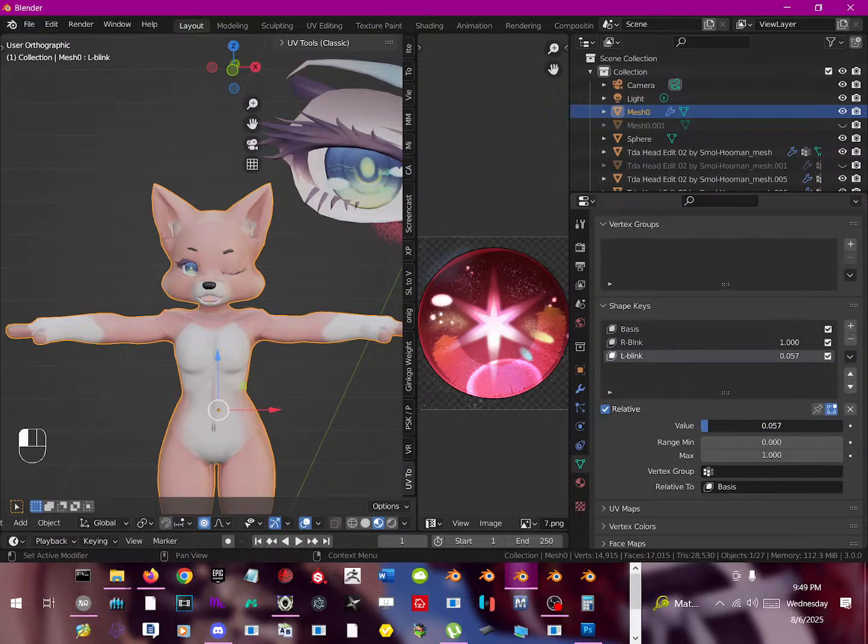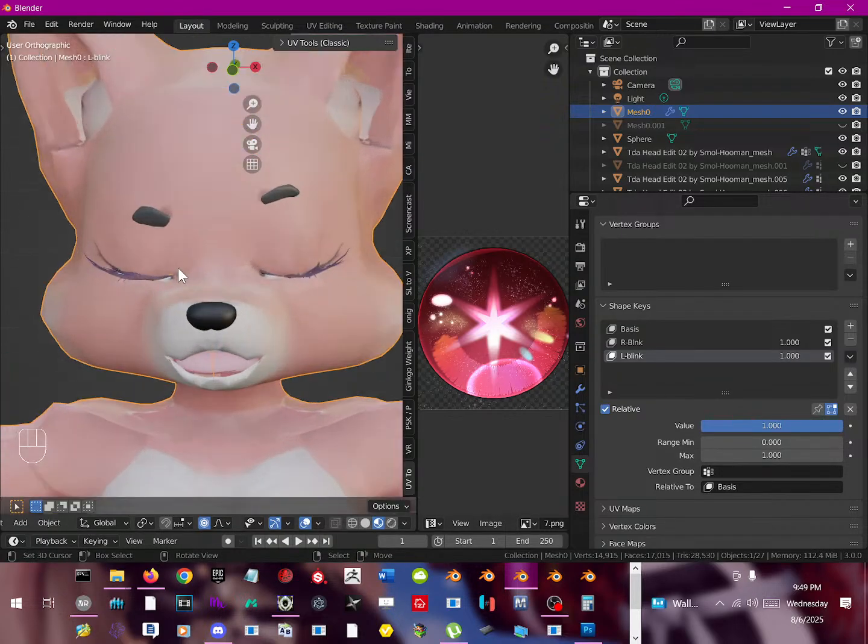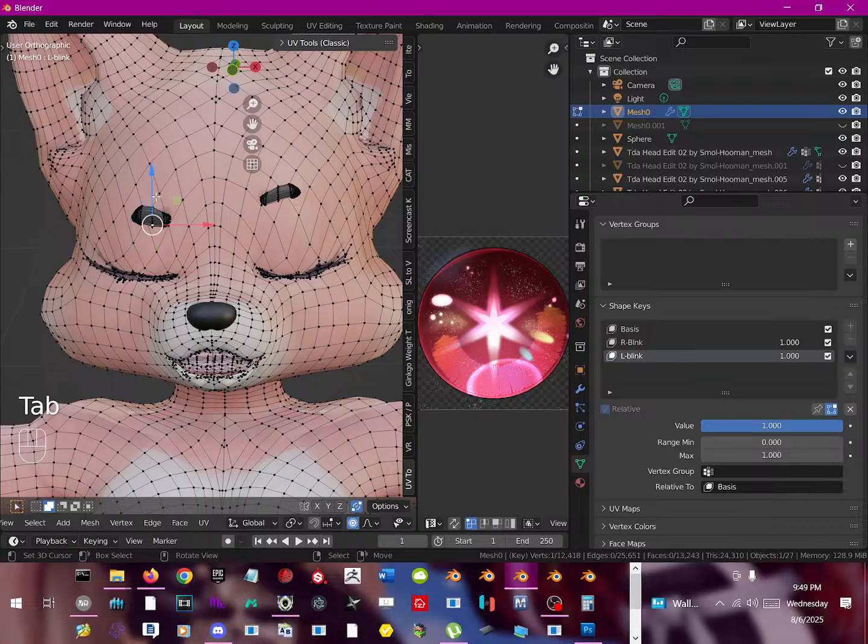So now you see she's got a left eye that blinks. She's got a right eye that blinks. And I think I may have moved her eyebrow with that blink. No! Alright, let's see if I can put it back.